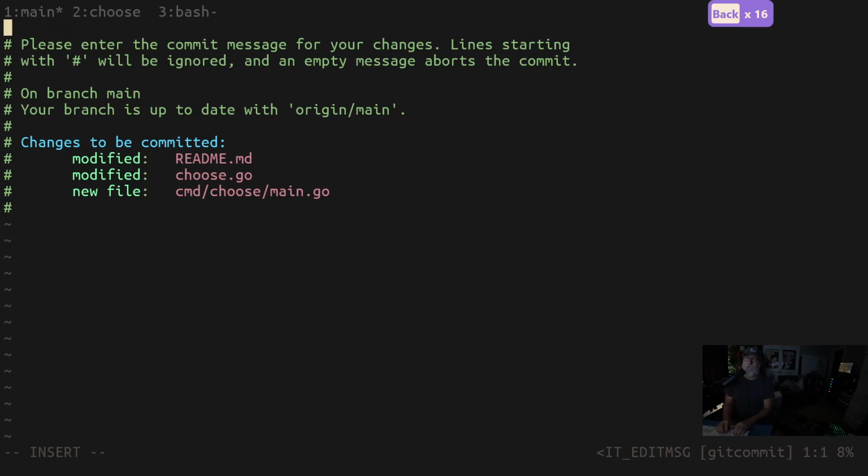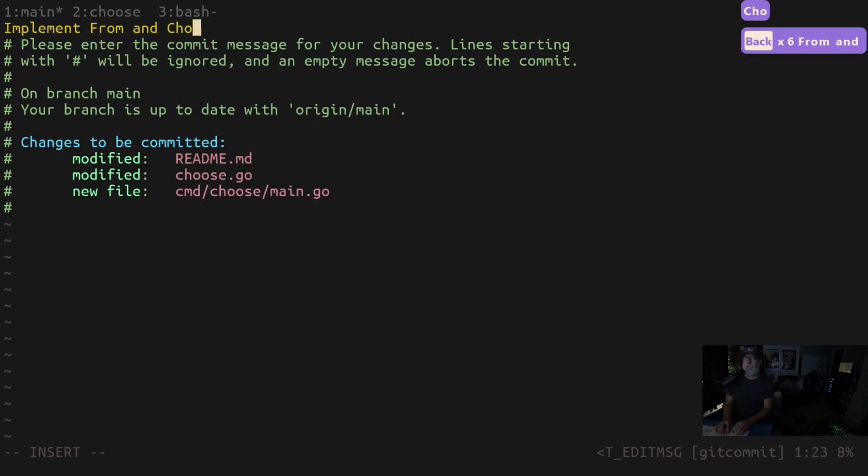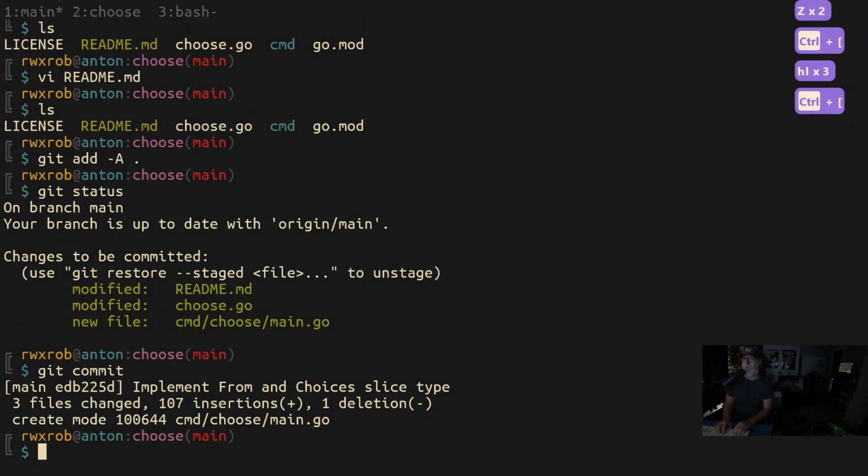Answer the question: if I apply this commit, it will implement choose from and choices slice type. No period, no punctuation, under 50 characters. That's why we're doing this. That's a good commit message.